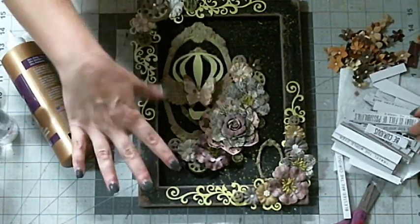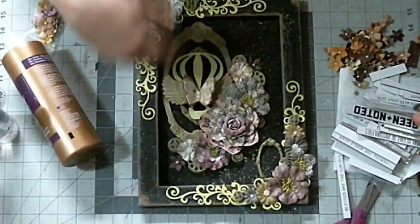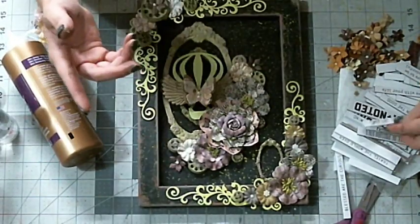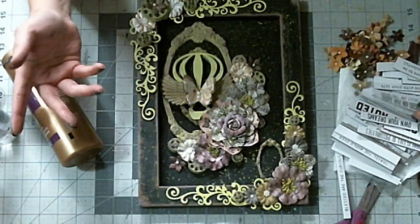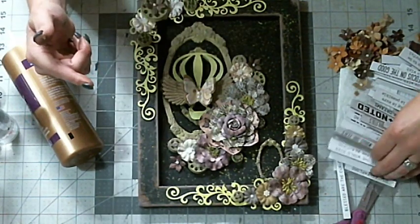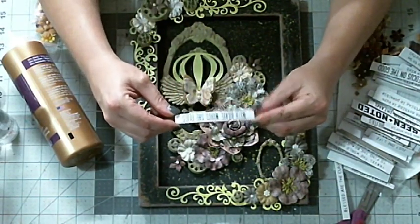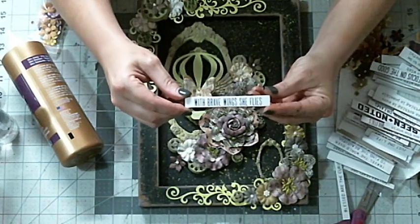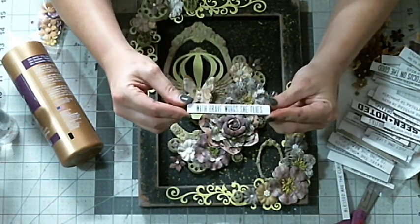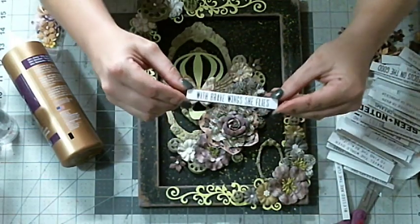I wonder if there is a quote in here that has something about flying or let your spirit fly, anything like that. Normally I would have this picked out already, and I wouldn't be fumbling through these on the side of my camera, which you can't see. Oh, wait. With brave wings, she flies. Wait, let me put it that way since you guys are upside down. With brave wings, she flies. What do you guys think about that one? Kind of cool, kind of cool.